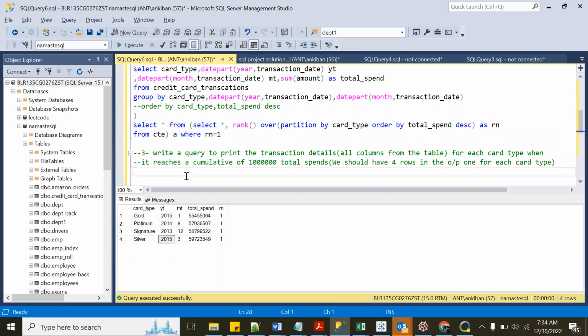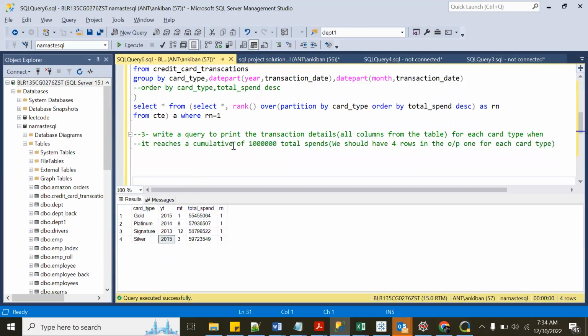Okay, I'll try to tell you. But if you do less than, you understood what is the issue, right? Yes, sir, you are not reaching this amount. You are reaching the previous day only, the previous transaction, not this transaction where we are reaching this much sales, right? Yes, sir. Yeah, so this is 1 million spent, right? So you are saying less than this, so that will be a problem. I will tell you how to solve this.